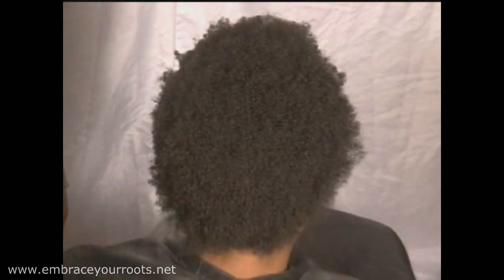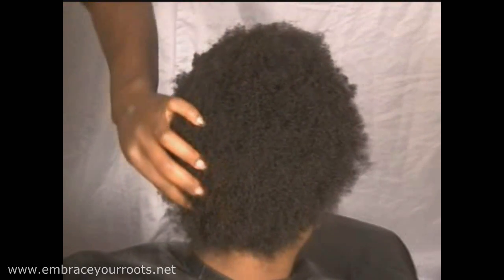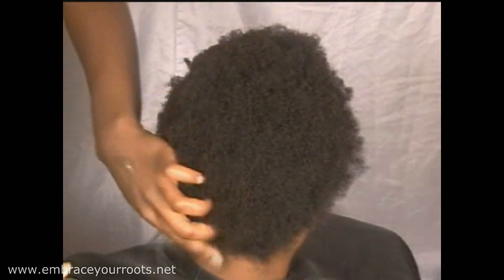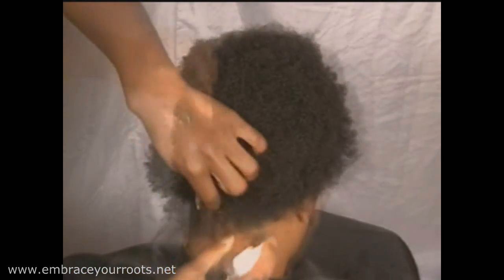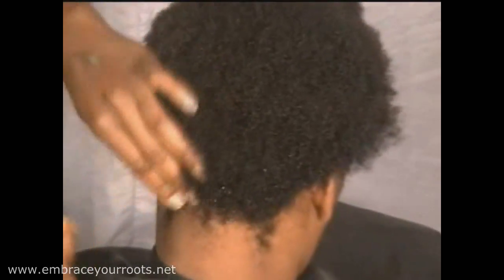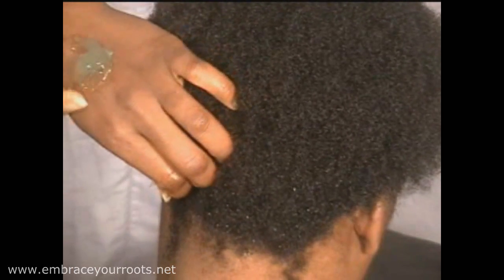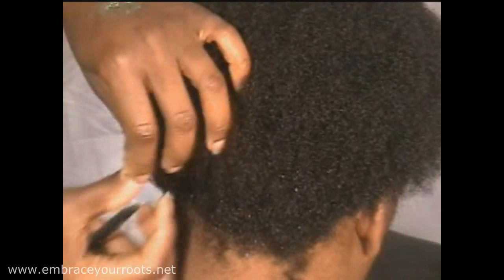You want to begin by making sure your model's hair is clean. If it's clean and dry, then you're going to need a spray bottle with just water to wet the hair. If it was already washed and still wet, you wouldn't have to spray it. I'm going to be using a gel, an aloe vera water-based gel, which is very light. It leaves no residue on the hair, and it dries without flakes.